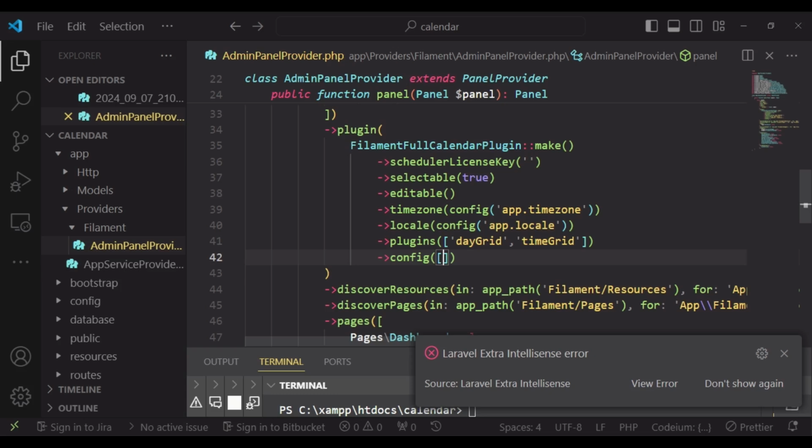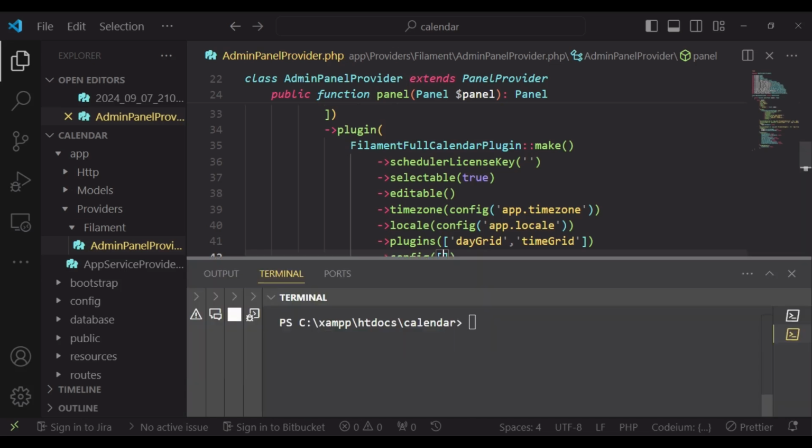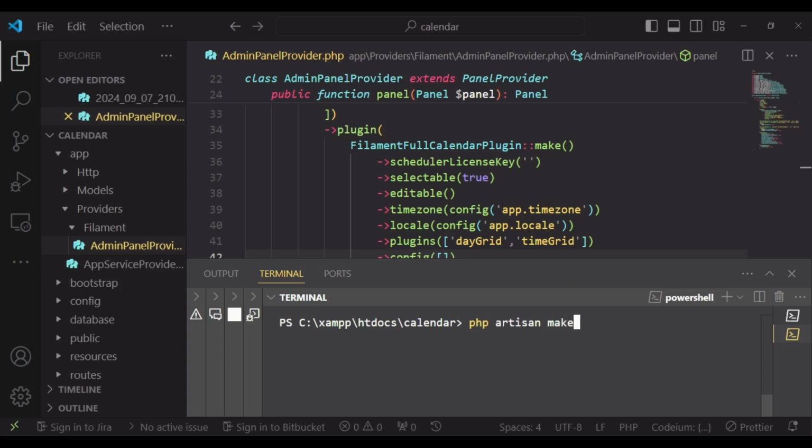So now once we have that, I would like us to go back and work on our event form and go ahead and create that resource. So we're going to say php artisan make:filament-resource, and then the name of our resource. We will call it EventResource.